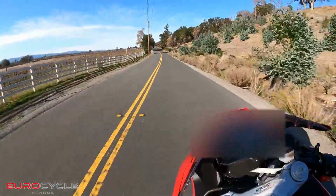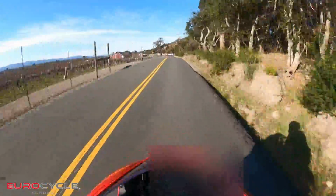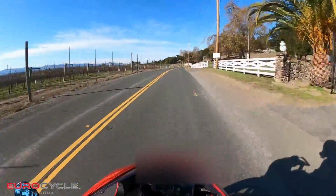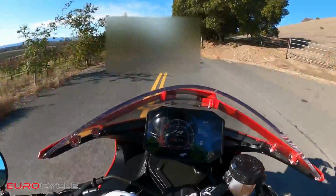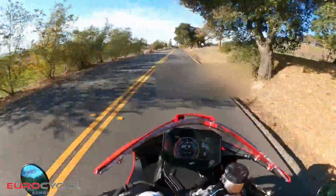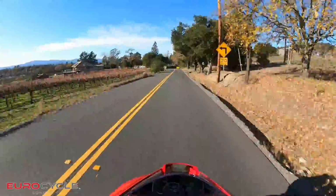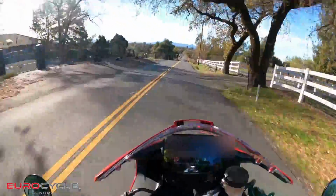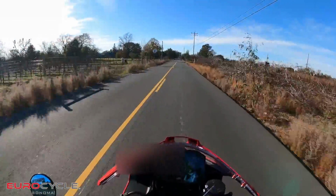Now the weight feels very nice. It feels very nimble and actually handles really well. And it's got some growl to it. And it's got a little something for wheelies. But the ergonomics to be able to get behind this thing, I can't get down low enough and see out of the top of my helmet to get behind this windscreen. There's virtually no windscreen, which is odd. Brakes very nice. It's got a little go to it.